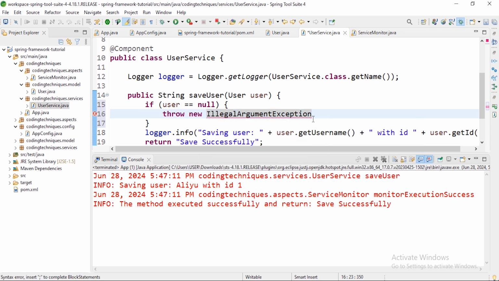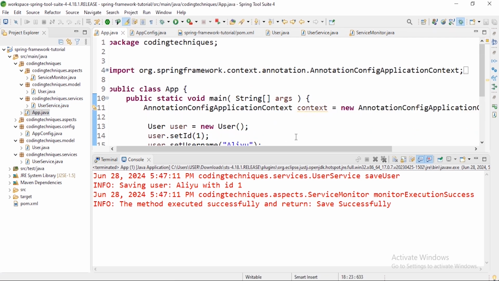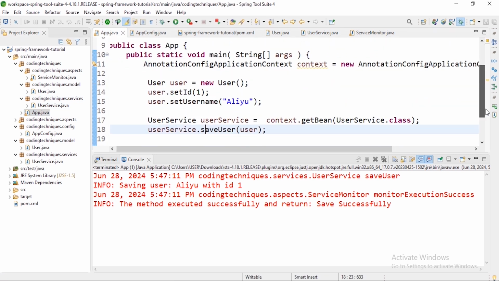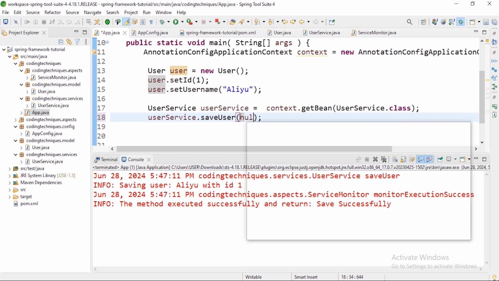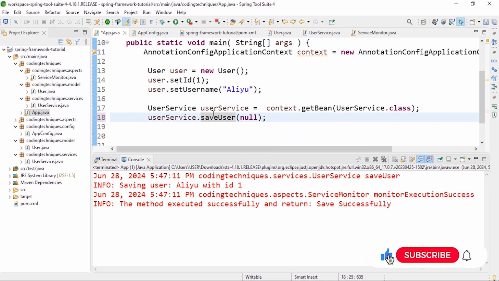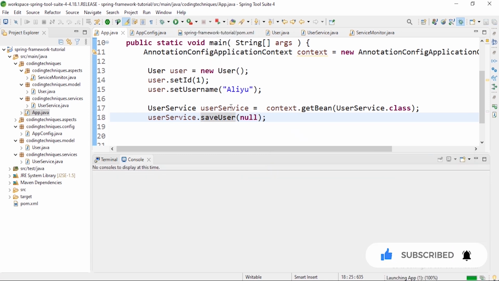So let's save these changes. Go to the app. In the app, here is the app. Let's pass null instead of the user.